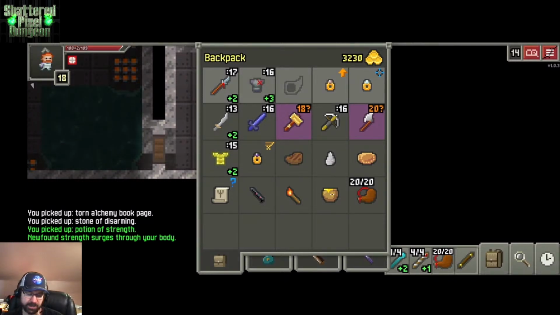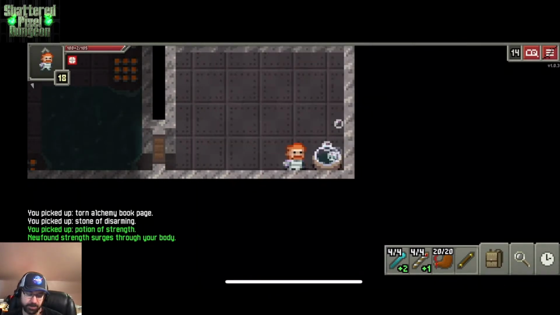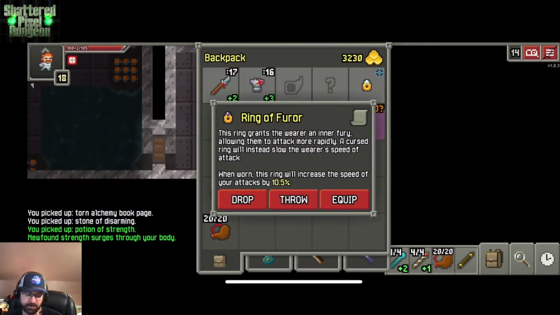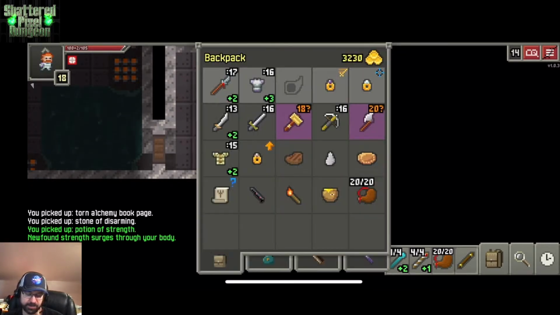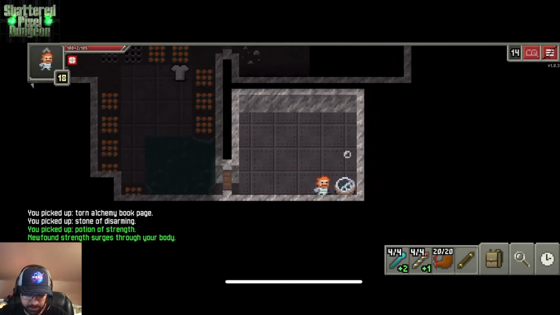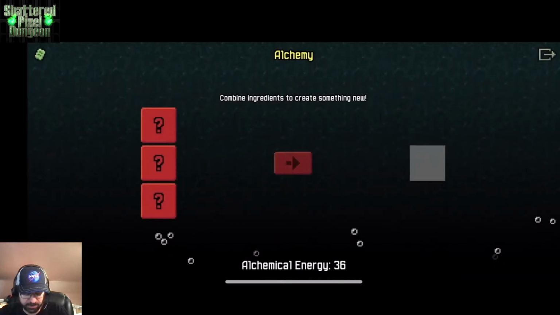So yeah, I think I'm going to swap out, long story short. But I'll hold on to it still. So now we have less of a speed penalty with the glaive, essentially. All right. Now what? Yeah, we can alchemize, although I feel like I can't really process what I want to do here.